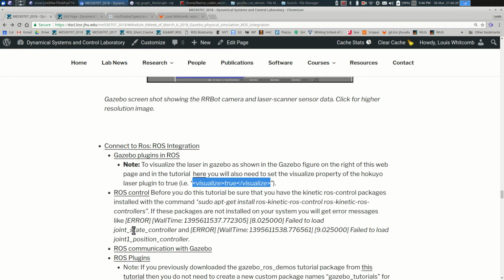ROS control is a set of packages that we're not going to use in the regular assignments, but it's an abstraction layer so that if your hardware uses the ROS control abstraction layer, then it's relatively easy to make a simulated robot that has the same interface.